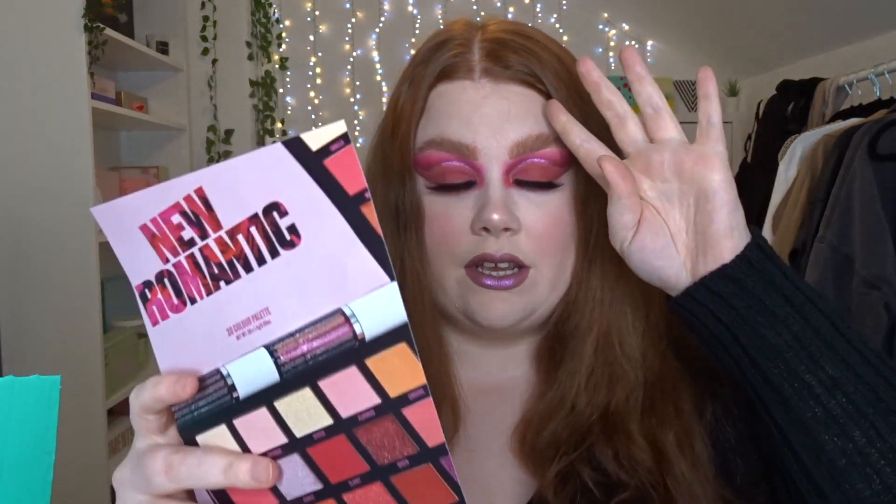I've got a little card here. Inside this collection is the New Romantic collection from Beauty Bay — it comes with a palette and a trio of liquid eyeshadows, which is really exciting. I'm going to give you all the details about this brand new collection, then swatch everything, and then show you how I created this eye look with a tutorial so you can see how the shadows perform.